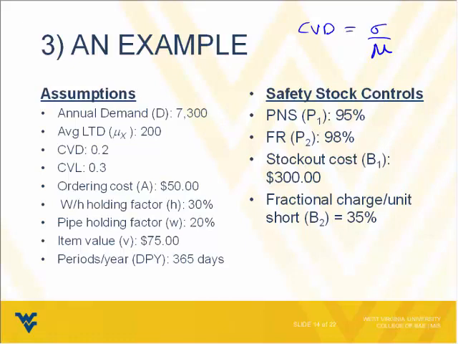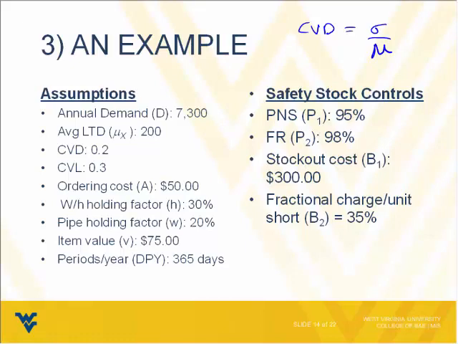You want to make sure that you satisfy 95% of your demand. You want to make sure that for 95% of your orders, you don't have a stockout. You want to make sure that 98% of your demand is met from on-hand inventory. If you have a stockout, it's going to cost you $300. And for each unit that you're stocked out of, you're going to have a 35% cost of that unit. So if that unit costs you $1, then you're going to have to pay 35 cents in stockout costs if you're stocked out of that unit, right? So these are the parameters of the problem.